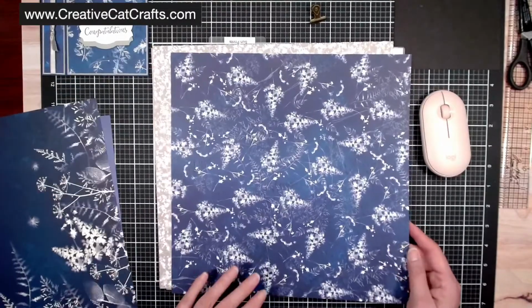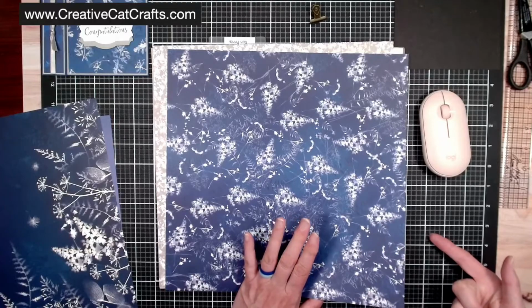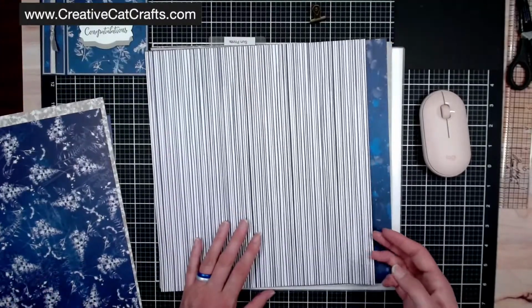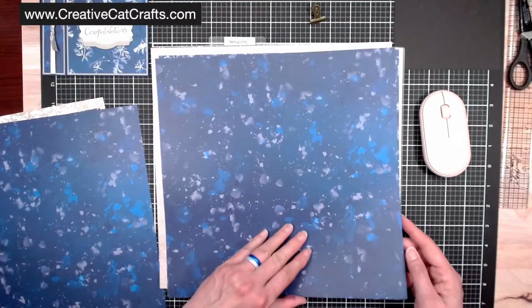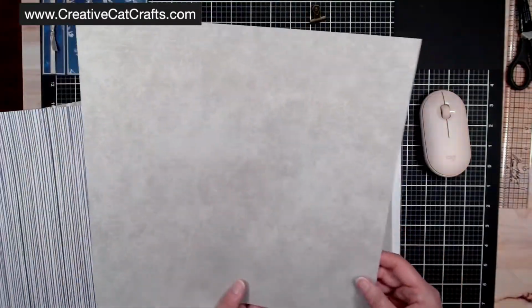I'm just going to quickly flip through. I've got each of the 12 pages here, and we're just going to flip them over. Nice stripes, and you can see I've taken a little bit out of there. I'm using that in tonight's project. That's beautiful. This is nice.